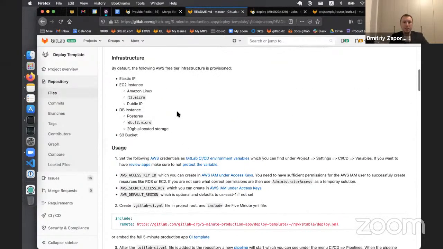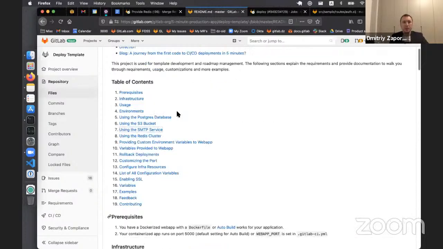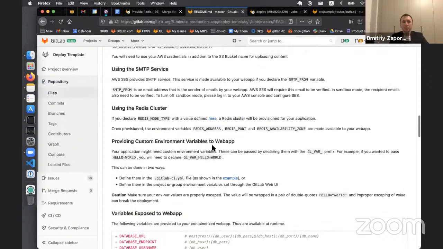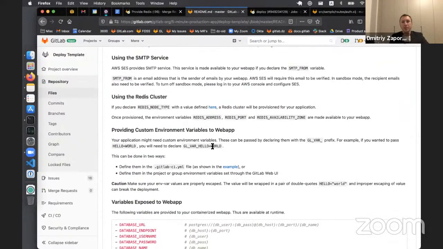And now back to the new feature, and the feature is SMTP support. One of the essentials of a production application is sending emails. And since we are using AWS for deployment, we decided to use AWS Simple Email Service for sending emails.